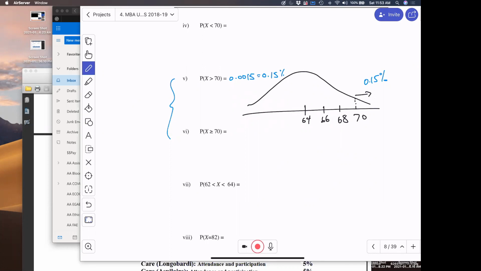What about this one? What's the answer? It's the same thing. All right. Why is that? Because the percentage for a number is 0.